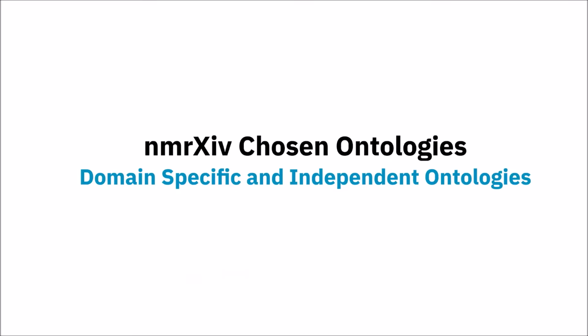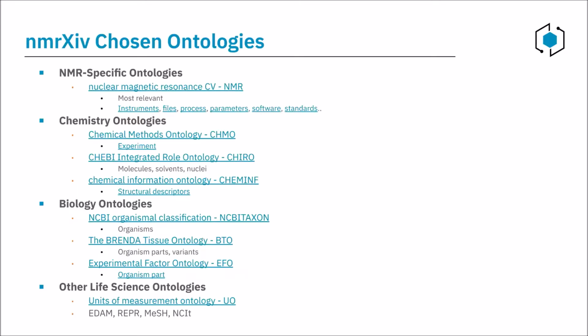A quick overview of the different ontologies that NMRXiv we are currently planning to use within this. So NMR specific ontologies or controlled vocabularies here, and then chemistry related and biological ontologies. I don't want to get into the details of this, but these ontologies will in turn have precedence in terms of what suggestions we give, based on the context or the domain where the input is being fed.